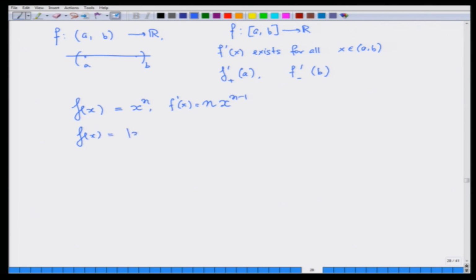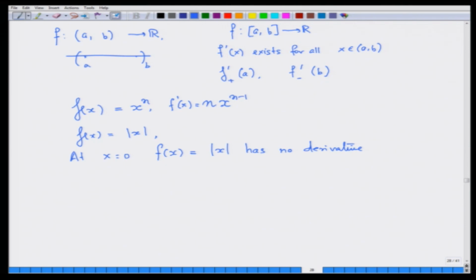is equal to mod x, does it have a derivative everywhere? Absolute value of x? Answer is no. So, we will show that at x equal to 0, f x equal to mod of x has no derivative. So, when I am talking about a derivative of a function over the whole domain or the whole R, I am meaning that at each and every point the derivative exists. So, these things have to be understood, but these are very simple things.